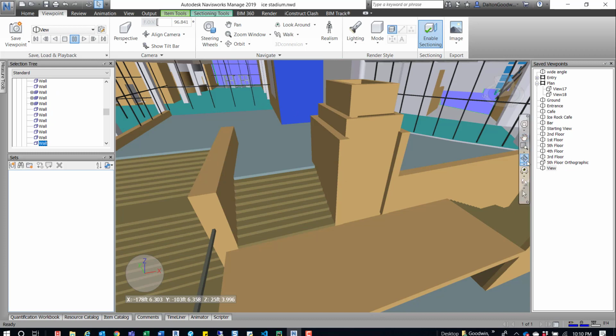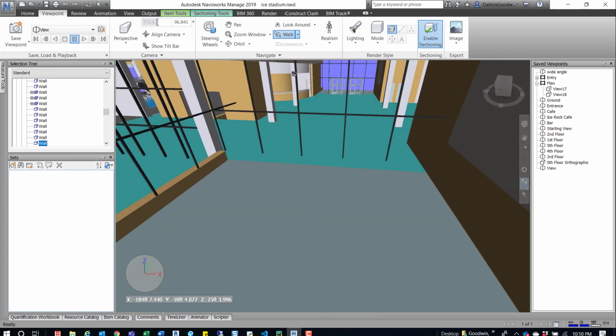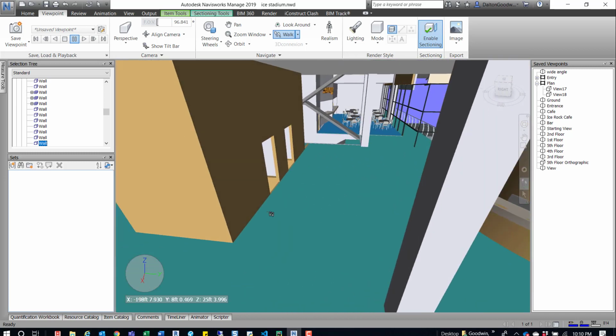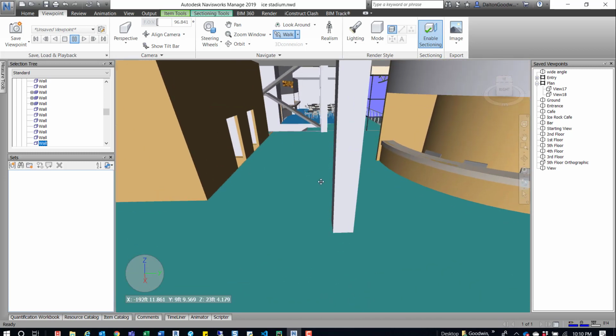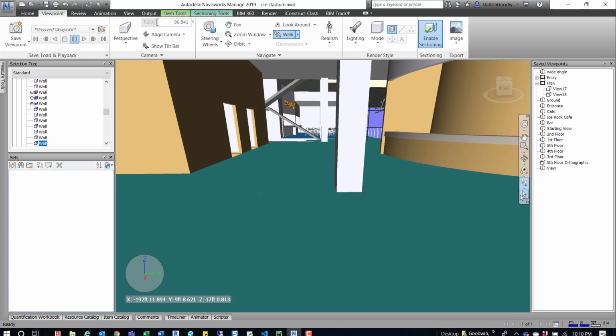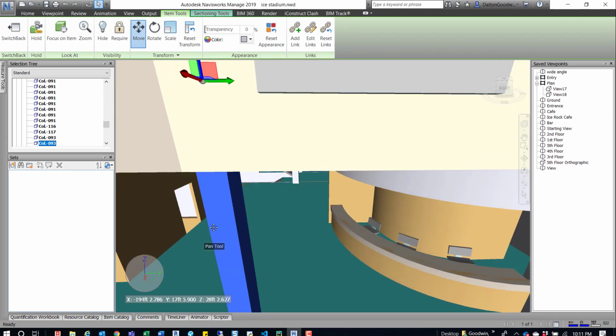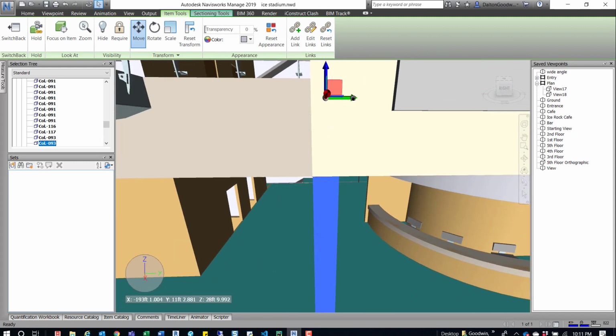Another cool thing is when you're navigating the model and say this column or whatnot doesn't actually go here, you can select that column, go up to the Items tool, move it, and we may need to find that move command. There it is.